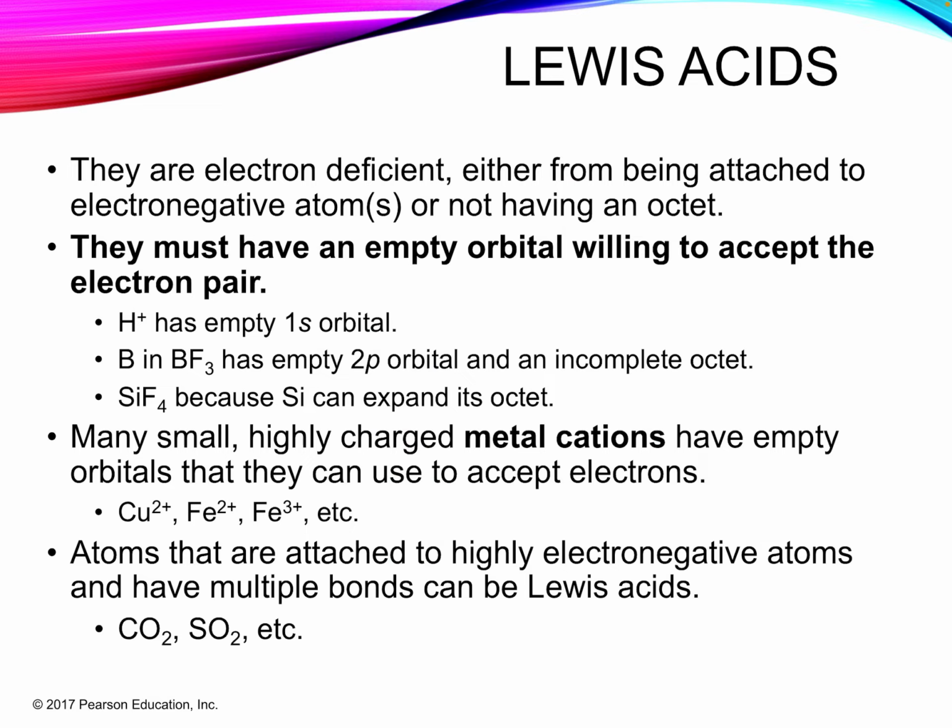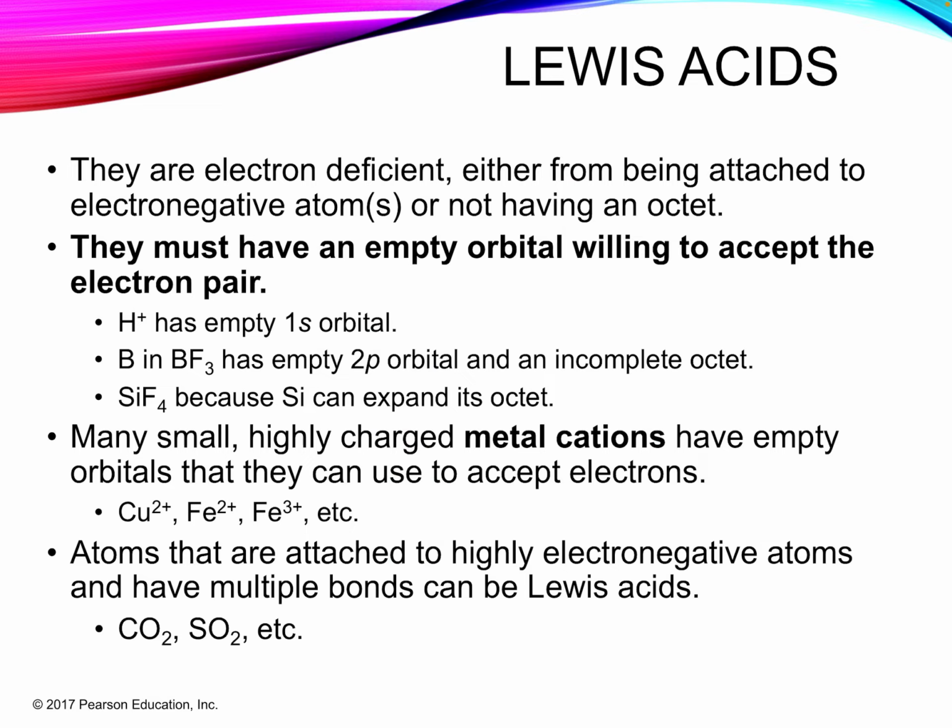All right, so Lewis acids. Lewis acids are always going to be electron deficient, which means that they don't have quite as many electrons as they would like to. This could be for a variety of reasons. It could be because they're attached to a really electronegative atom, and so the electron density is being shifted away from that atom. Or maybe they don't have an octet. Maybe they're a boron molecule or aluminum, and they've only got 6 electrons around it instead of 8.